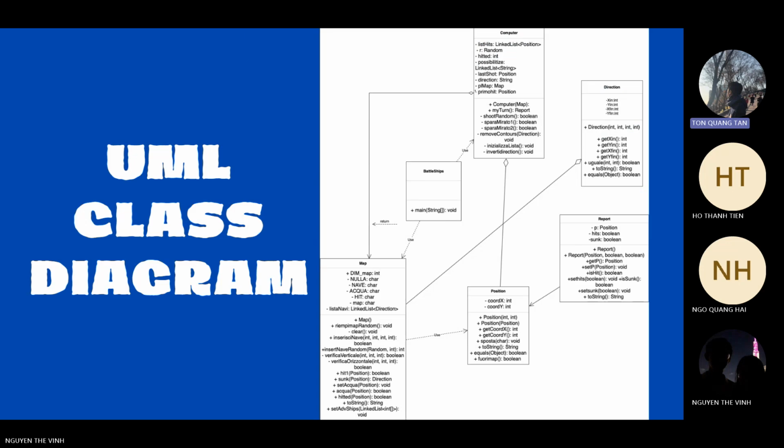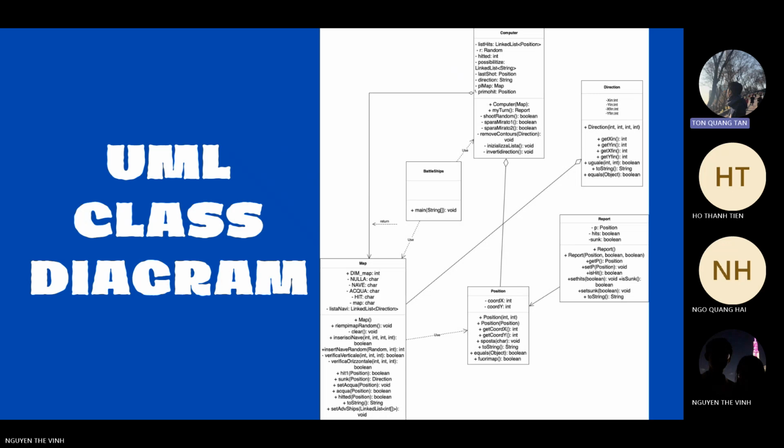And next we move to the UML class diagram. This will help in a better understanding of the relationship and the responsibility between the battleship system. First, you can see the battleship class. That is responsible for acting as the main controller, initiating and managing the game. The method is main string. That is the entry point of the application where the game is initialized and started.